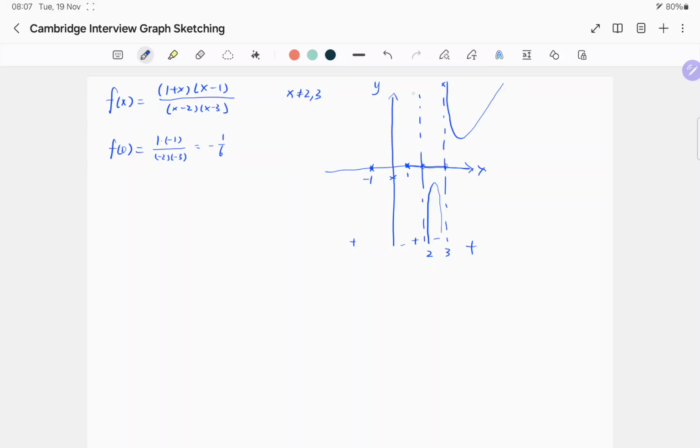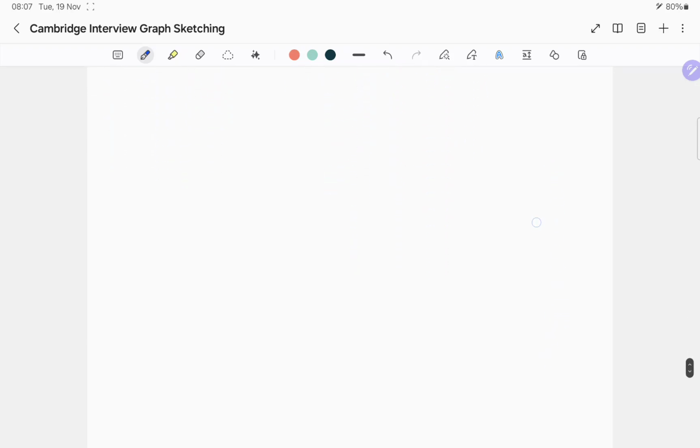It came from positive again, and it crosses this 0, and it became negative, and it crosses this point and goes out like this. So now you get the graph of this function. Let's see a final example: x to the power of -1 minus x to the power of -3.